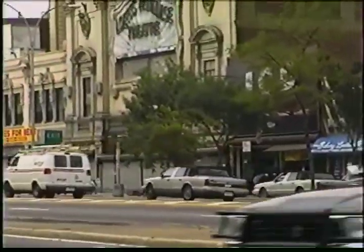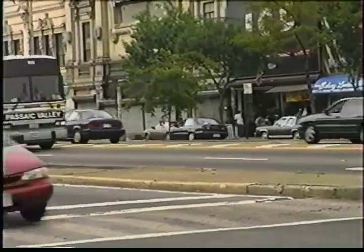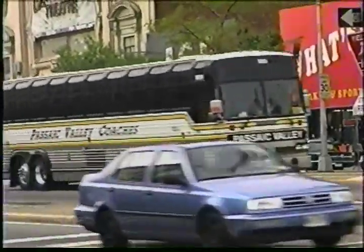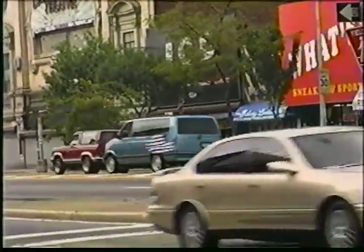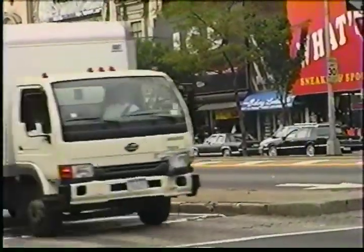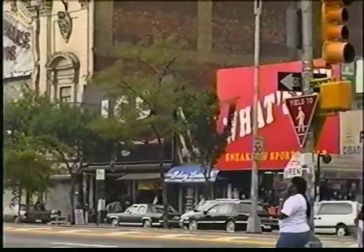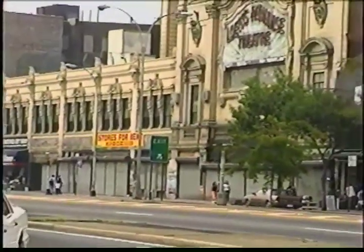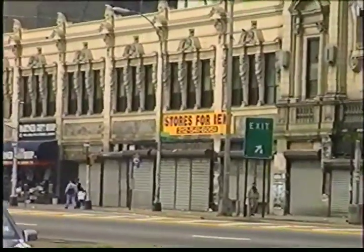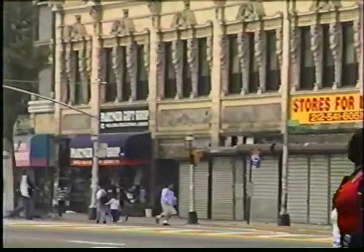I can remember going on a date and, you know, it was a question of if I went to the theater and then I went to Crumbs, after I took the date home, I had to walk to 203rd Street and Valentine because I didn't have the car fare. You weren't able to do both. It was a very, very different world. But the stores that we see, they may have a different name, but they serve the same general purposes.